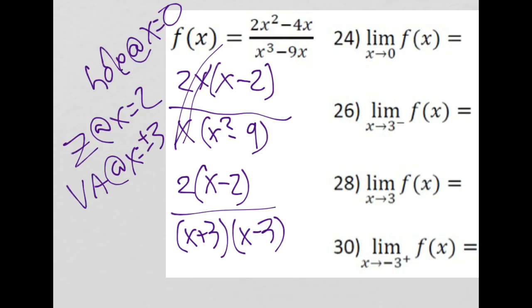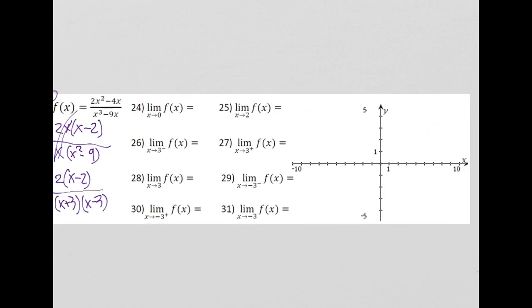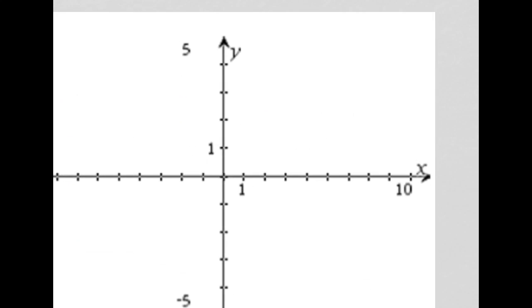And then finally, notice that the degree of the denominator is 3, and the degree of the numerator is 2. So I'm going to get my horizontal asymptote at y equals 0. So now let's piece all this together and sketch the graph. So, putting in those asymptotes. Remember, I've got that horizontal asymptote as well. I had a 0 at x equals 2, and now I need to sketch in this function.